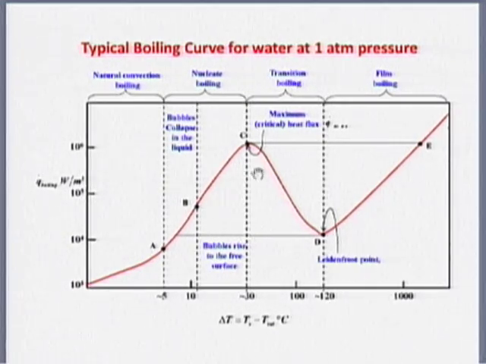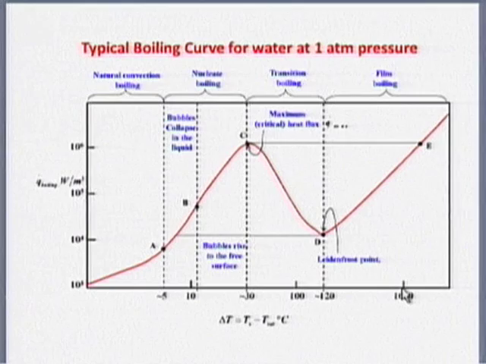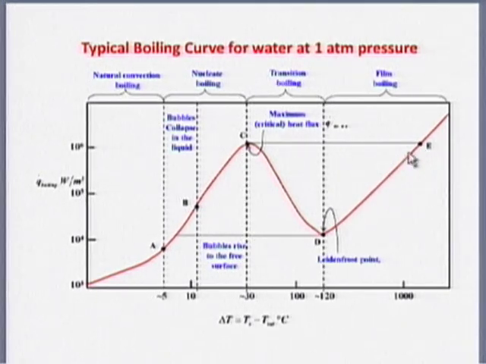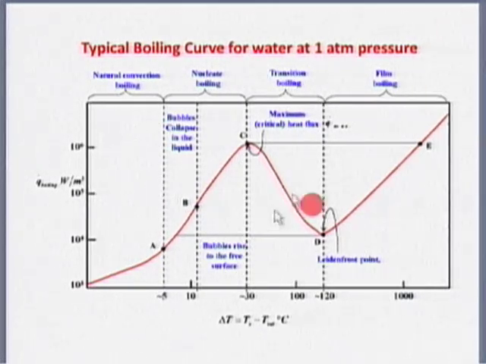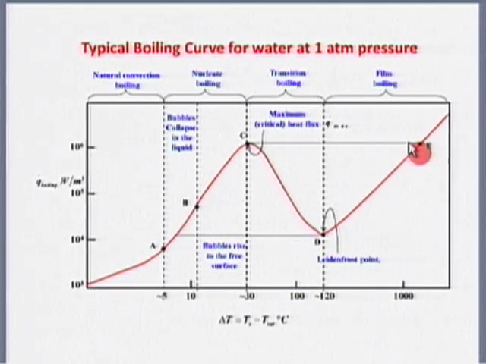Word of caution — please look at the scale, it is a logarithmic scale. The x-axis is ΔT, which is increasing from about 100 at the Leidenfrost point to about 1000. The heat transfer coefficient is not increasing. What is happening is that the wall temperature has increased suddenly. The transition region shown as C to D cannot be captured so nicely — it is actually a region of oscillatory flow. You will have very good heat transfer at one instant and very poor heat transfer when vapor is in contact. This line is drawn for convenience and you will not get such a nice curve.